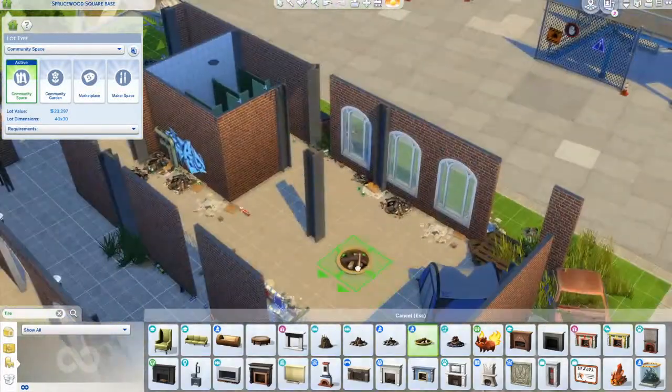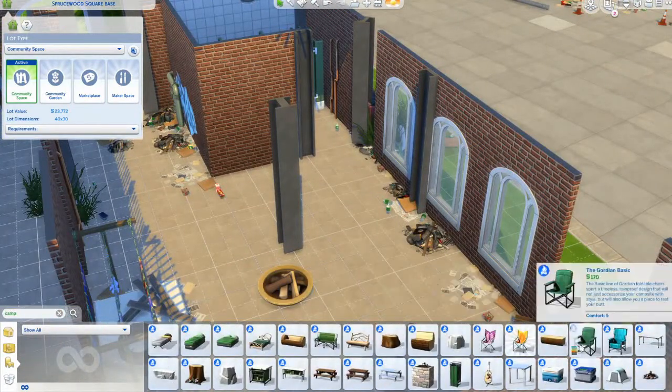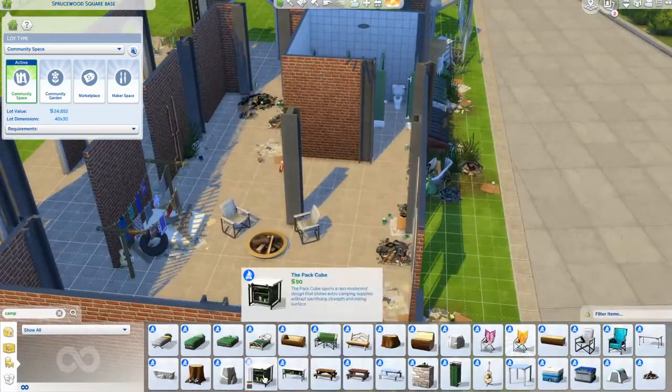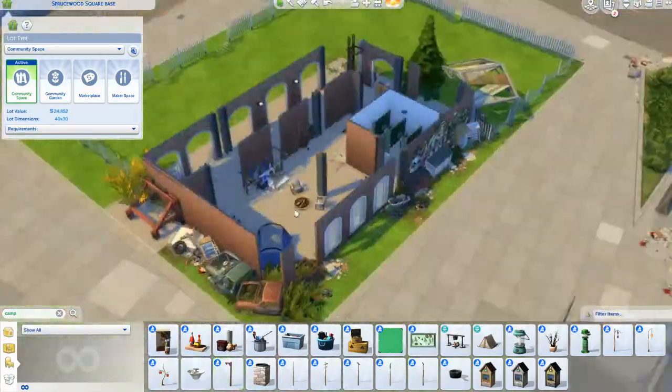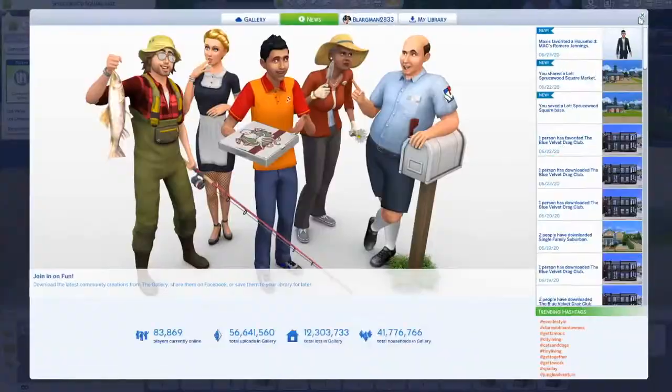So this is the community lot. And here we are. We add a fire. That's what we do. We add a fire and a couple of meshy chairs and a guitar. I had some camping stuff at the end because I started to think about somebody living here and you need something for fun, so you got a guitar.